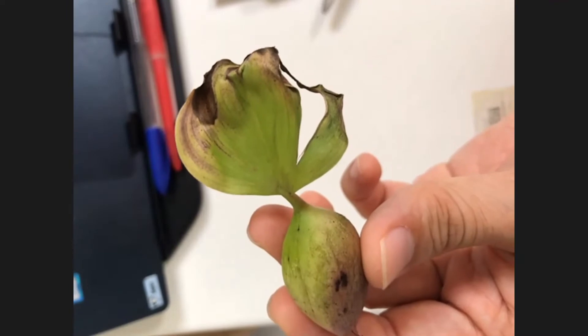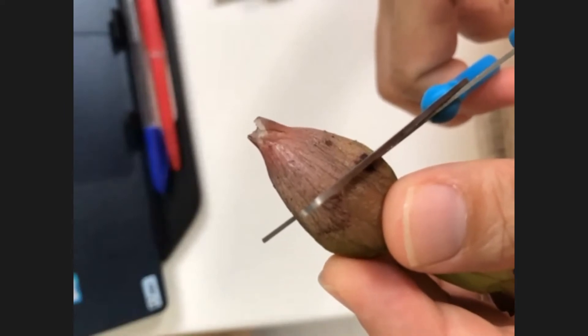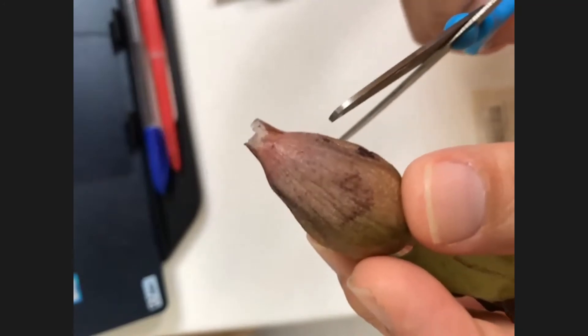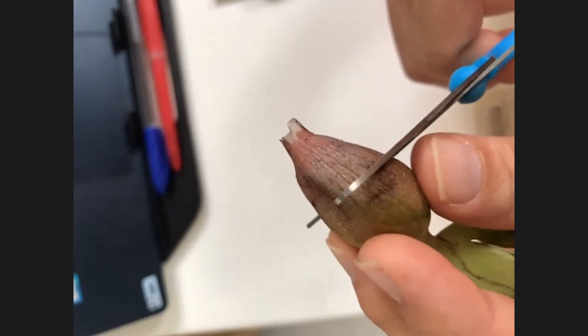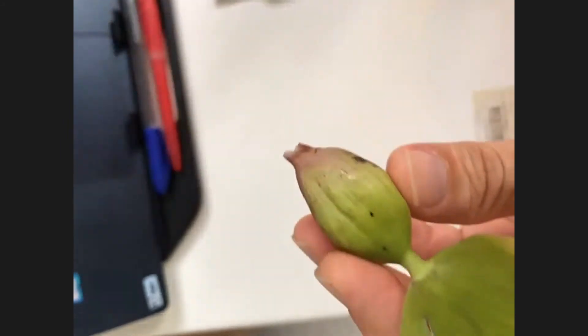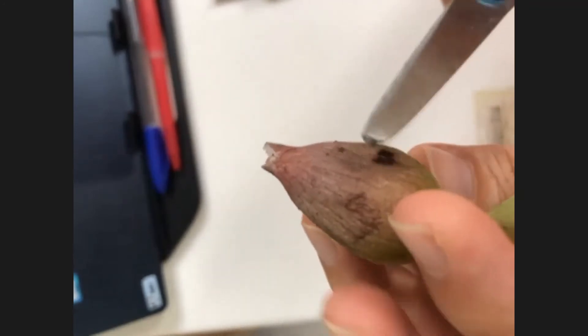I purposely took a leaf that is already quite sad, so I can make it sadder by pinching it off. Now I'm going to cut the leaf stalk open, and we're going to see what is on the inside — because it's what is on the inside of the leaf stalk that enables the water hyacinth to float. It's mostly green, just a bit old so the color is changing.